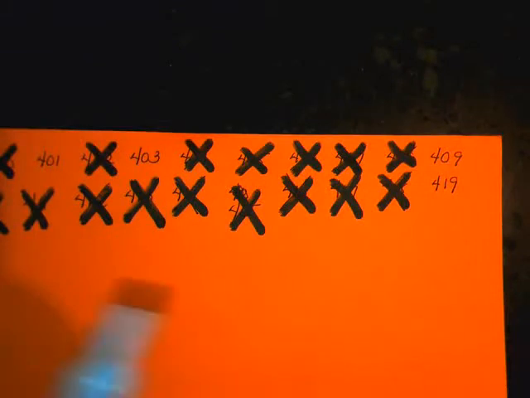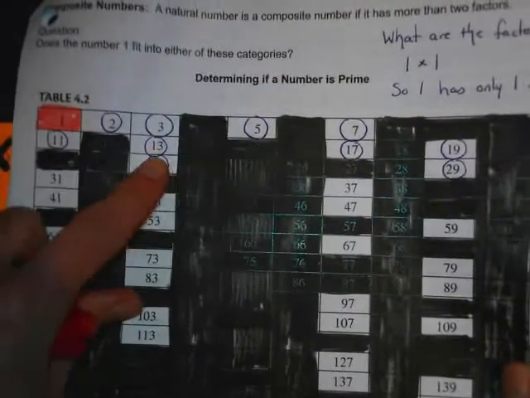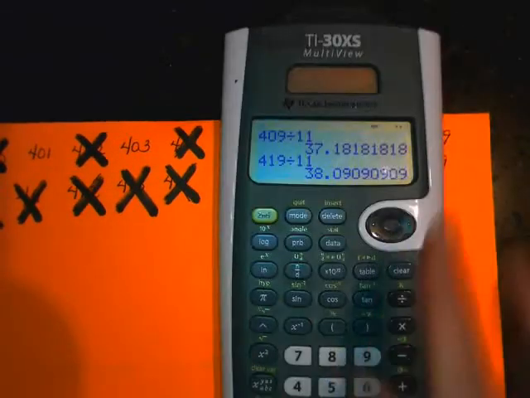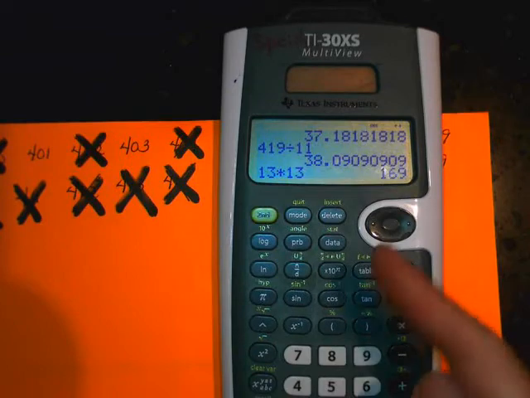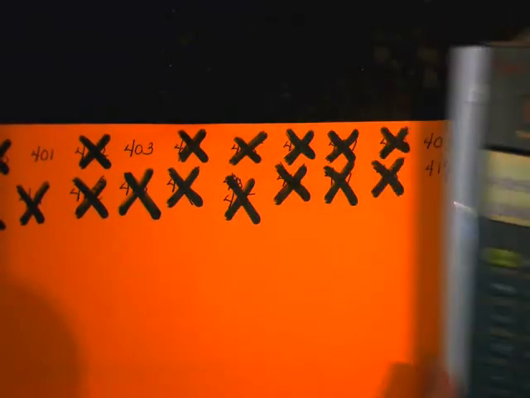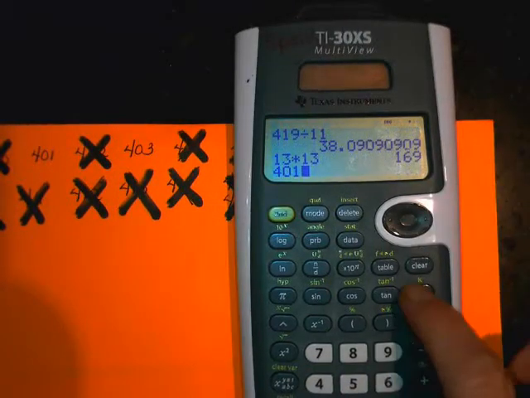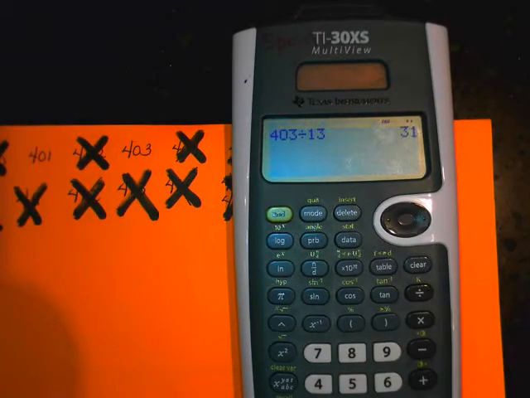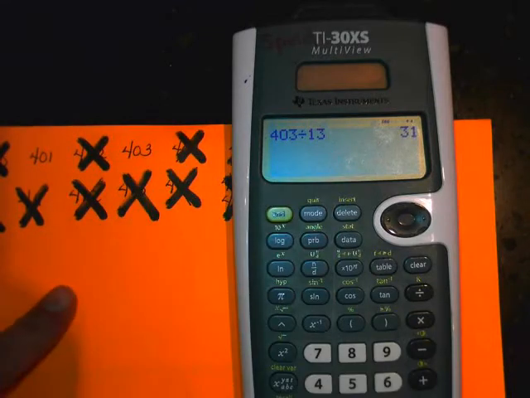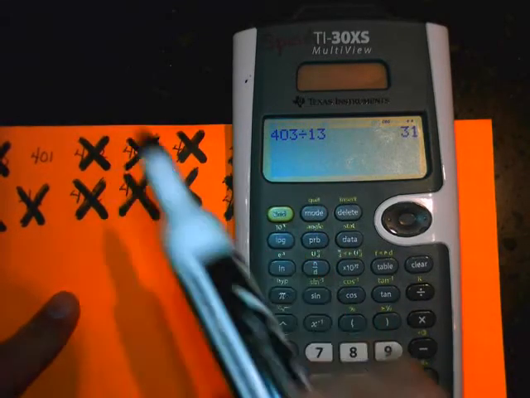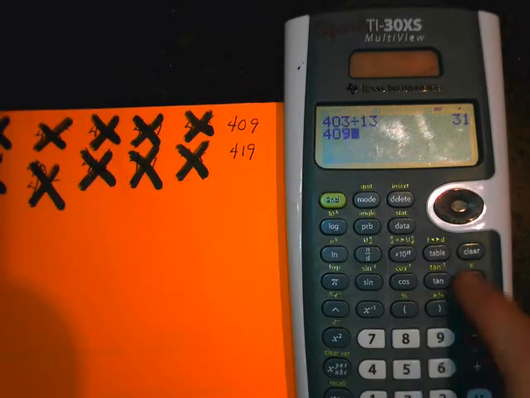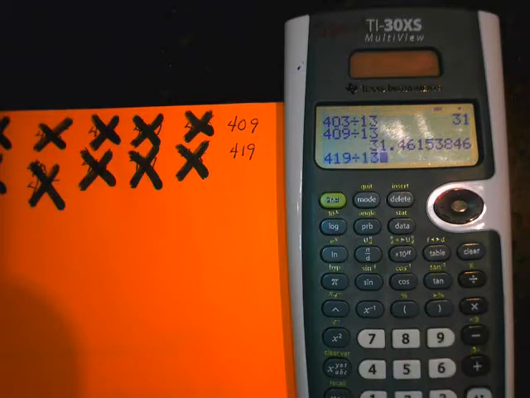So then I'm looking at my chart. After 11, we're going to check 13. Now, technically, the first one we'd have to cross off if it existed on the chart is 169, but we're beyond the chart. So is 401 divisible by 13? Nope. Is 403 divisible by 13? Oh, it is. I haven't done this yet, so this is very exciting. So we're going to cross that off. That is divisible by 13. We're down to 3 left. I'll just show you that the other ones aren't divisible by 13. We're down to 3.